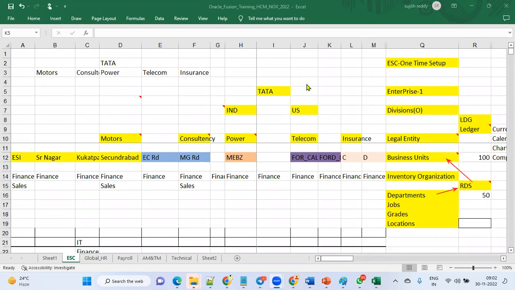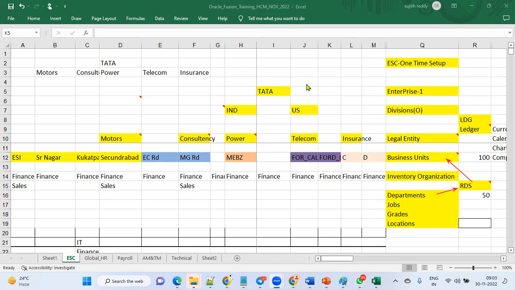So it doesn't mean that when we are 3 or 4 years experienced consultants, we should not configure. Obviously, we are supposed to configure. When you are attending an interview, you are supposed to say that, yes, we configured enterprise structure for the client. We interacted with the client, gathered the information and prepared the documents. Then we can say that we have configured this enterprise structure and we are ready to take up that challenge.